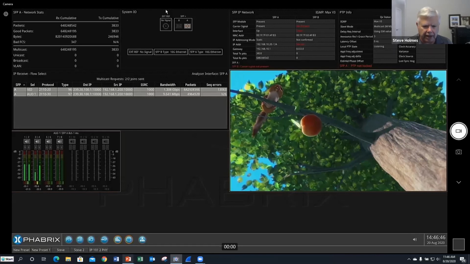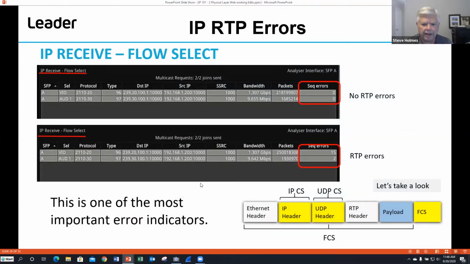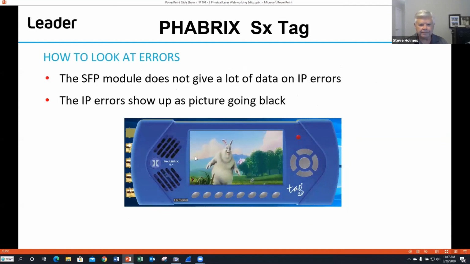So let's go back here and look at the Fabrics TAG. The TAG is a beautiful little box. It does allow you to look at SDI. It does allow you to look at IP.